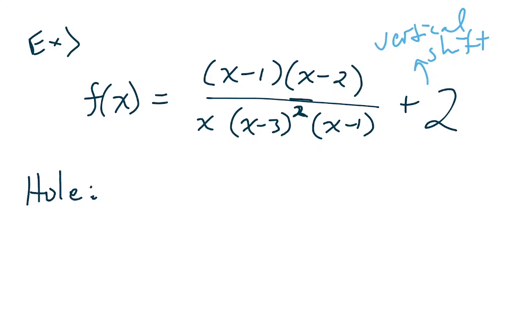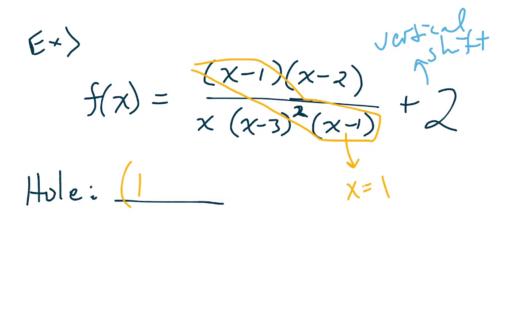Now, the hole in the graph ends up being the first thing on the list because honestly, it sort of takes precedence. So if you see a common factor, that means you're going to have a hole in the graph at the bad number. Just start right there. You're going to get a hole in the graph at that bad number, x equals 1. Now, the truth is I should be able to cross this out and plug in the number 1. It's easy to do when I have this whiteboard here. But I should be able to plug in the number 1 into my temporary fraction.